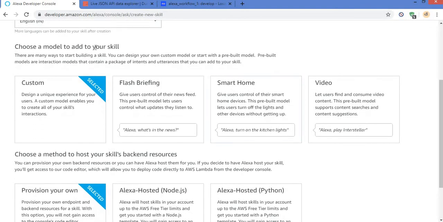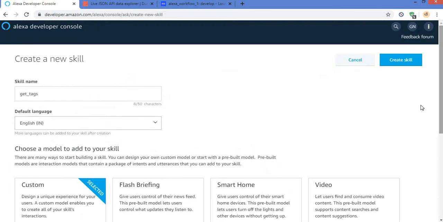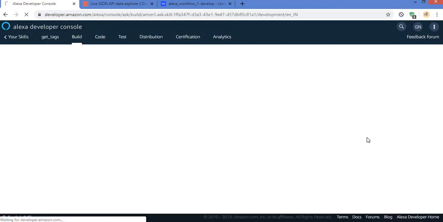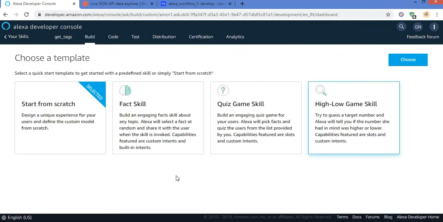Choose a model to add to your skill, keep it as custom, and then choose a method to host your skill's backend resources. Keep it as provision your own. Click on create skill. Choose a template, keep it as start from scratch by default.